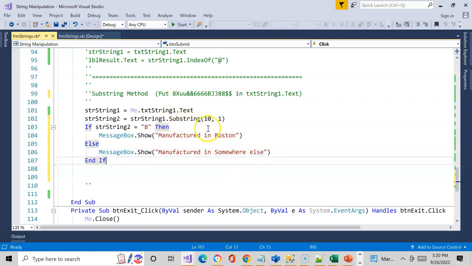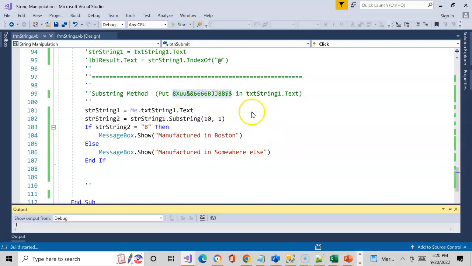I can pull this thing out. So my boss might come to me and say, hey, can you write me a program that takes in every one of our part numbers in our corporation, and we have 1 million part numbers. I want to know all the parts that are manufactured in Boston. And so maybe I can add them all up or do this or do that or whatever it is. But for the most part, this is what this would be doing. So I would take a part number such as this and put this in here, and let's watch this work.